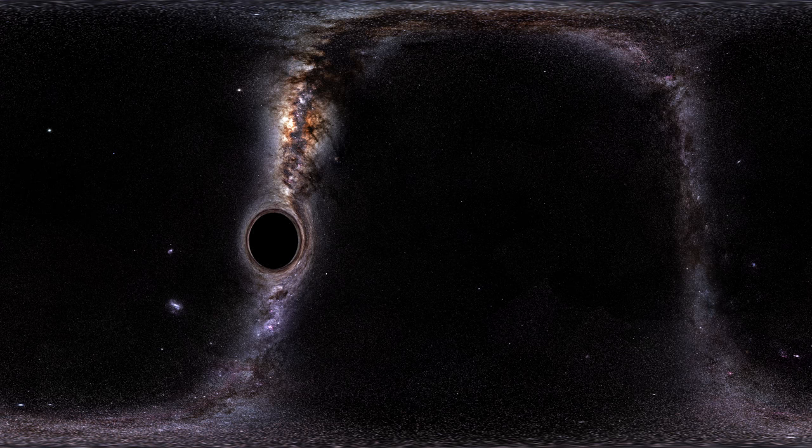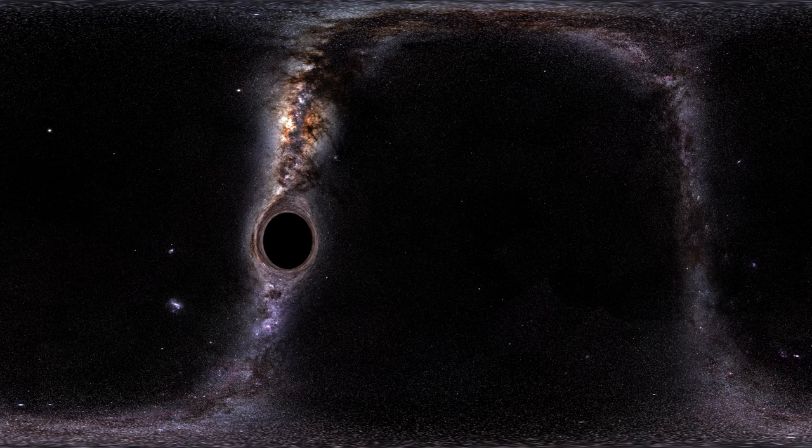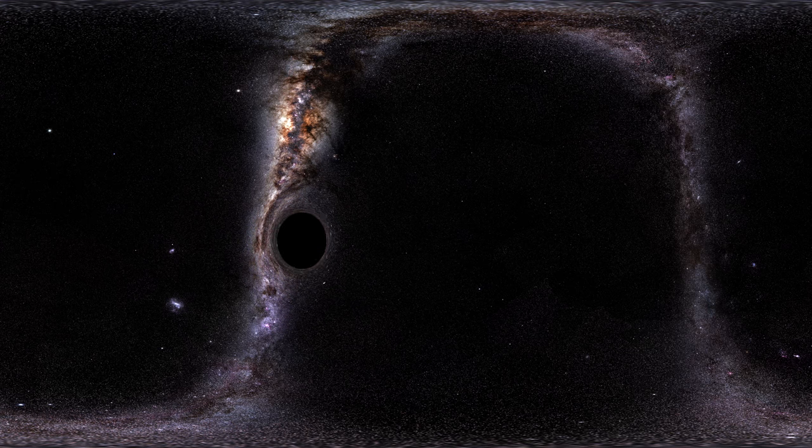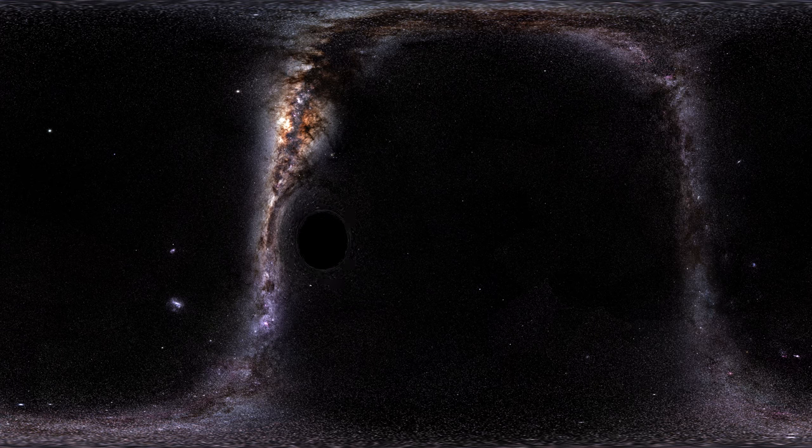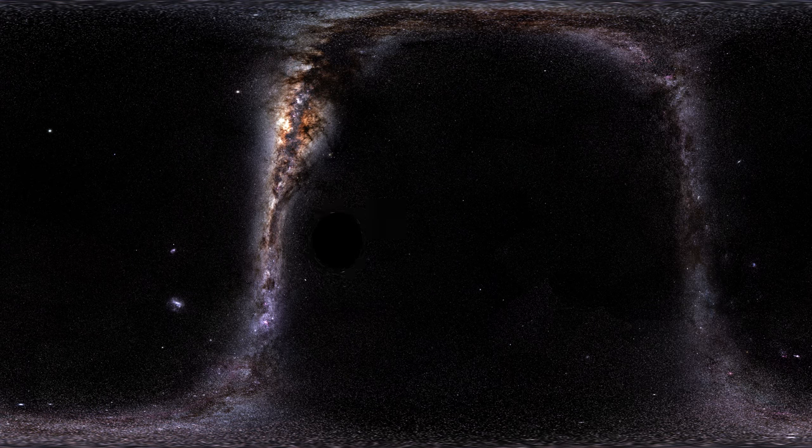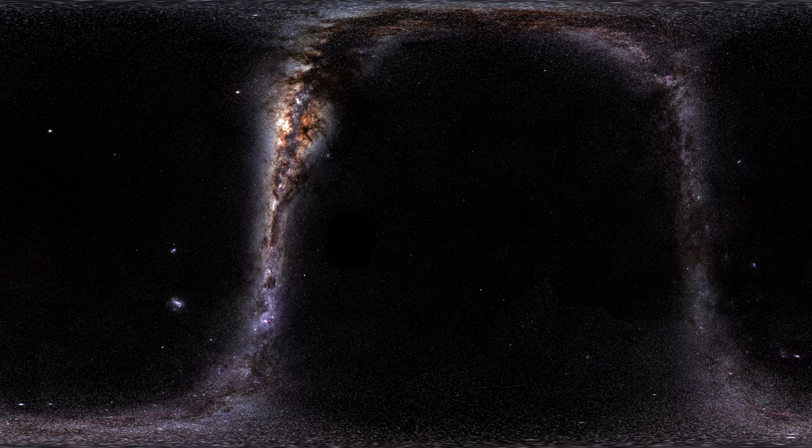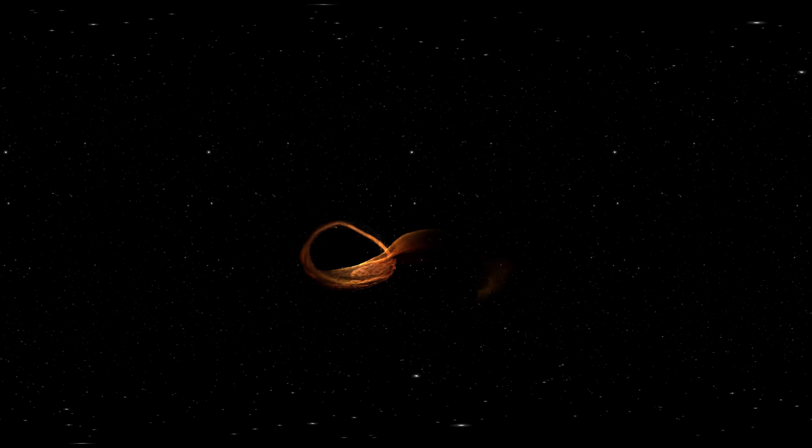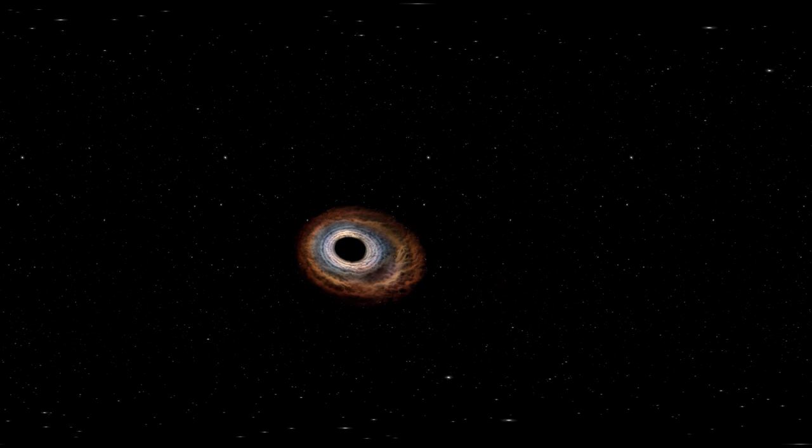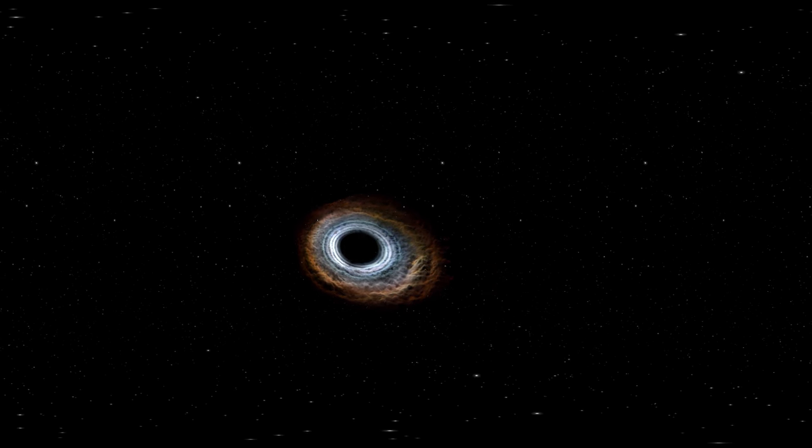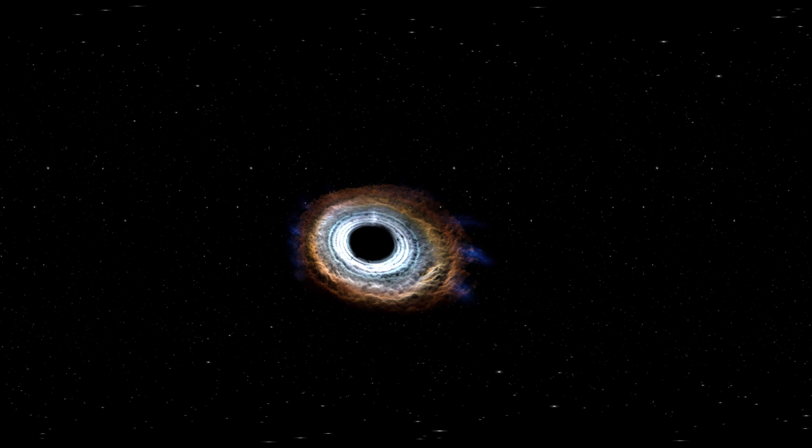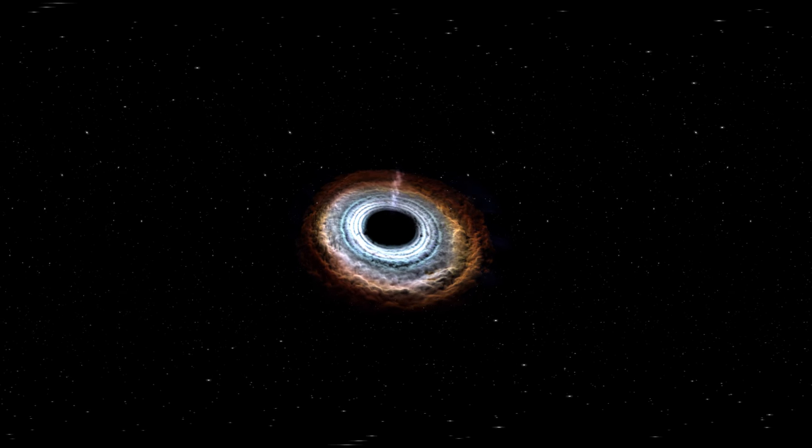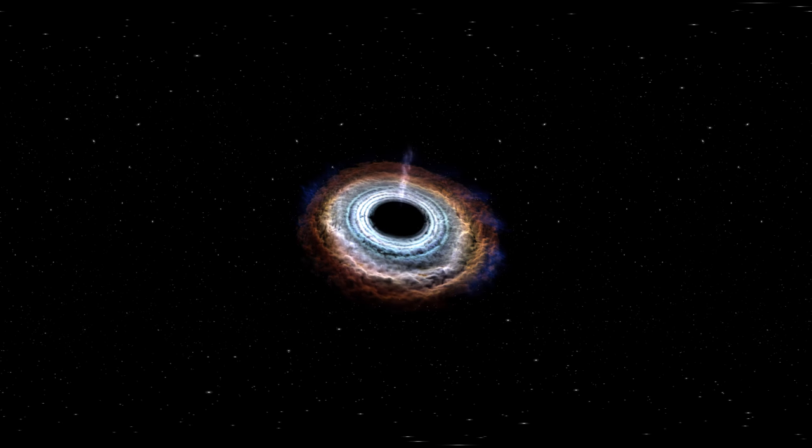After the explosion, the cores of stars with high masses end up in what we call stellar black holes. From these stellar remnants nothing can escape. Matter, as it collapses onto black holes, creates an accretion disk around them. In this disk, the temperature and kinetic energy are so high that X-rays are generated.